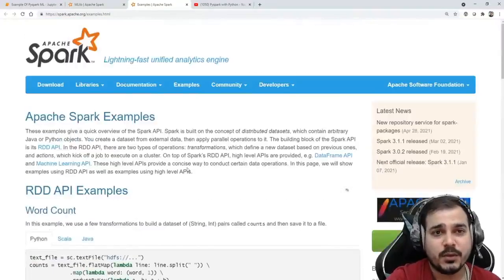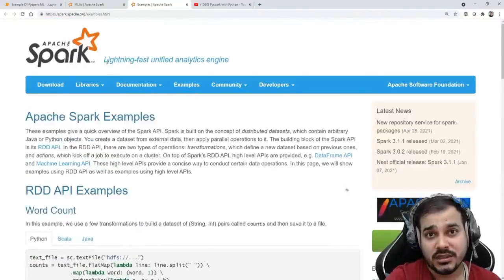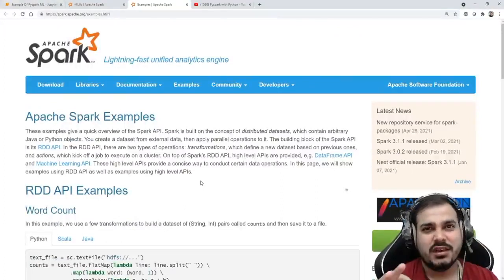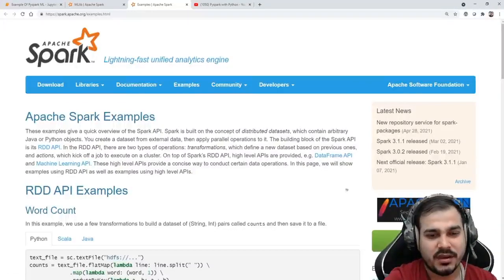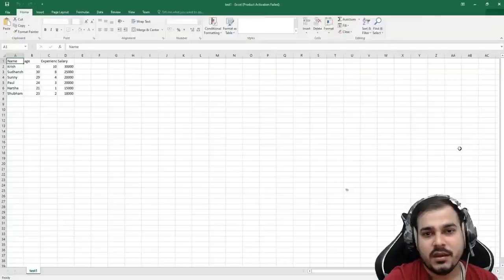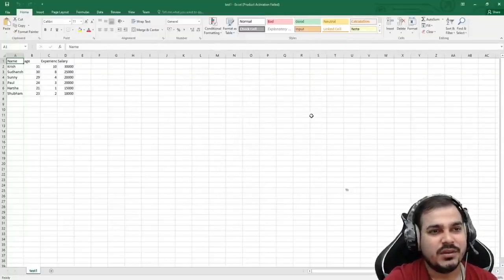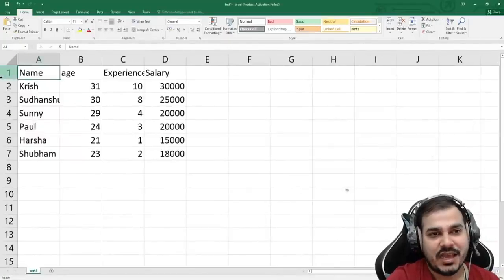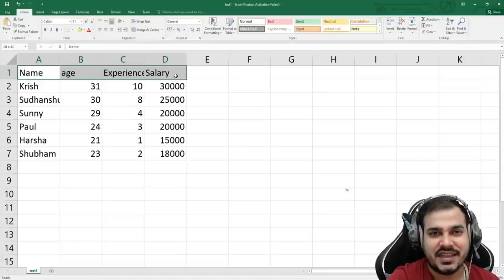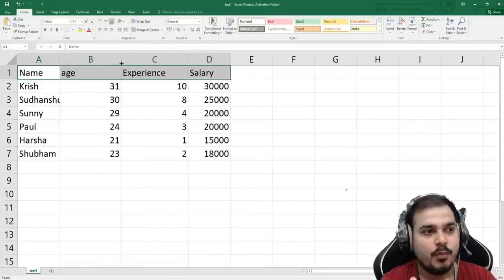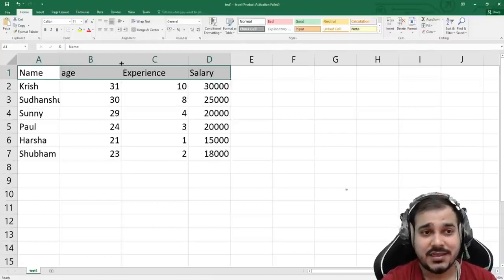Okay, so let's proceed and see what all things we can actually do. In this particular example, I'm just going to take a simple machine learning problem statement. So let me open a specific data set for you all, and then we'll try to do it. Okay, so this is my data set, guys. I know there are not many records over here. I have a data set which has name, age, experience, and salary. And this is just a simple problem statement to show you how powerful Spark actually is with respect to the MLlib library. It's just to show you a demo.